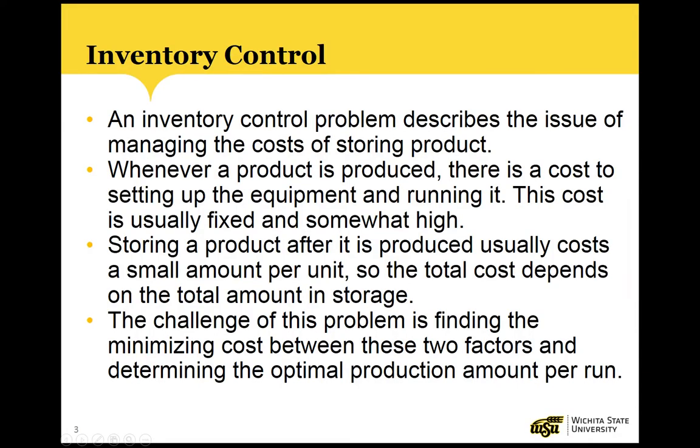An inventory control problem describes the issue of managing the costs of storing products. Whenever a product is produced, there is a cost to setting up the equipment and running it. This cost is usually fixed and somewhat high. Storing a product after it is produced usually costs a small amount per unit, so the total cost of storage depends on the total amount that you have in storage. The challenge of this problem is finding the minimizing cost between these two factors and determining the optimal production amount per run.